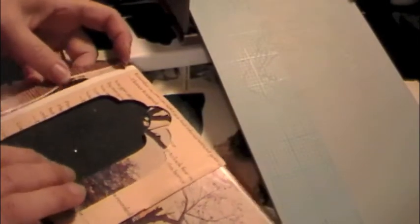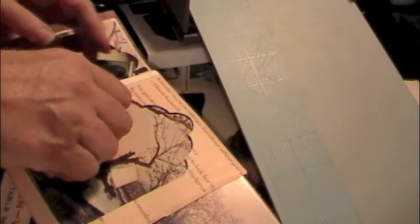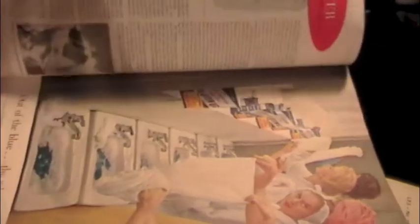Cool. Then you just take the die again and keep sliding the picture through, or whatever it is you're die cutting. Just be careful when this gets to here. It's going to want to fight that a little bit. With a die like that, you want smaller pieces. That might be kind of funny.